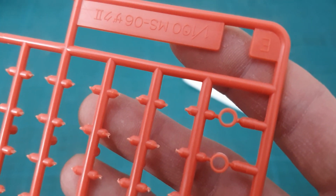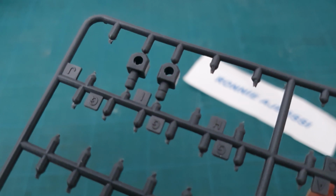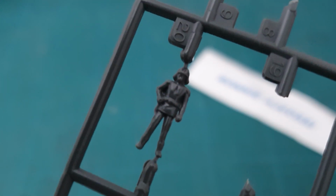These are extra parts that are left behind. Extra parts for the conduit cables, just in case you lose some. And this is just an extra joint that was left in. Standing version of the pilot, Char Aznable.